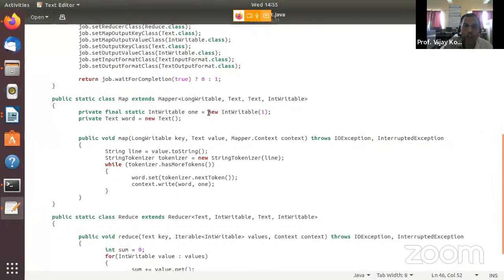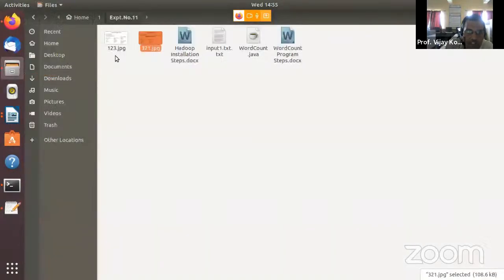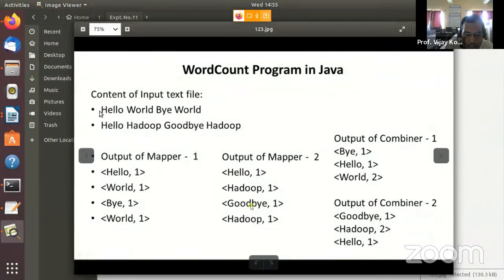It means that LongWritable is for the initial stage: what is the input of your mapper? The input is those words. Maybe the size of that input is larger, which is why LongWritable is used here, compared to Text. And what is the output of the mapper? If you see in this, the input of the mapper is these words: hello, word, by, word. And the output of the mapper is key, comma, value, where the key is in text format and the value is an integer.